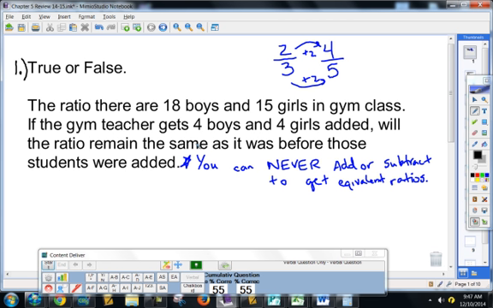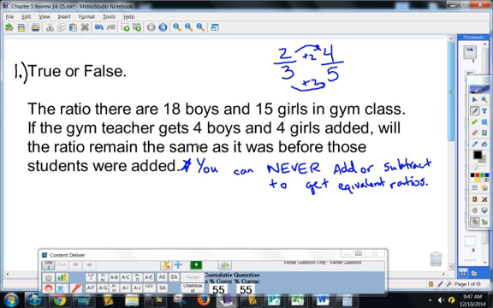Actually, 4. And the 4th way would be if you can tell exactly what you're multiplying by to get from 2 to 4 and 3 to 5. So if you were thinking about it in that perspective, what are you multiplying by to go from 2 to 4? Times 2. Is 3 times 2 going to give you 5? No. So there's the first way.